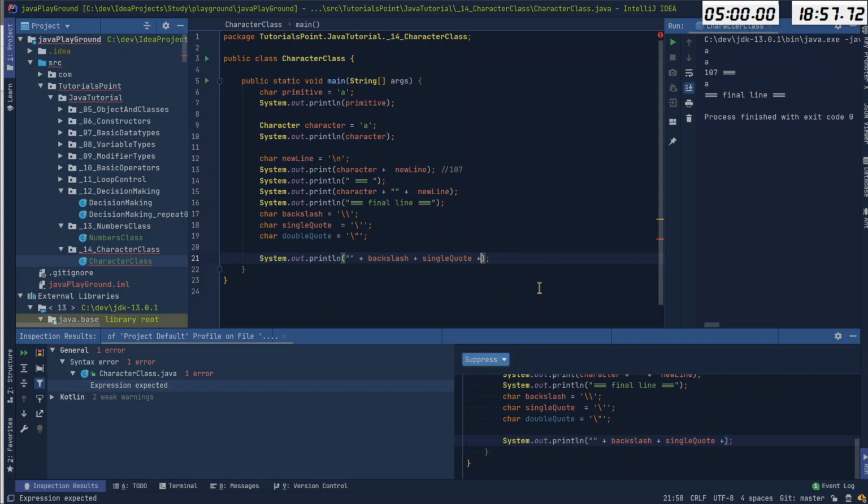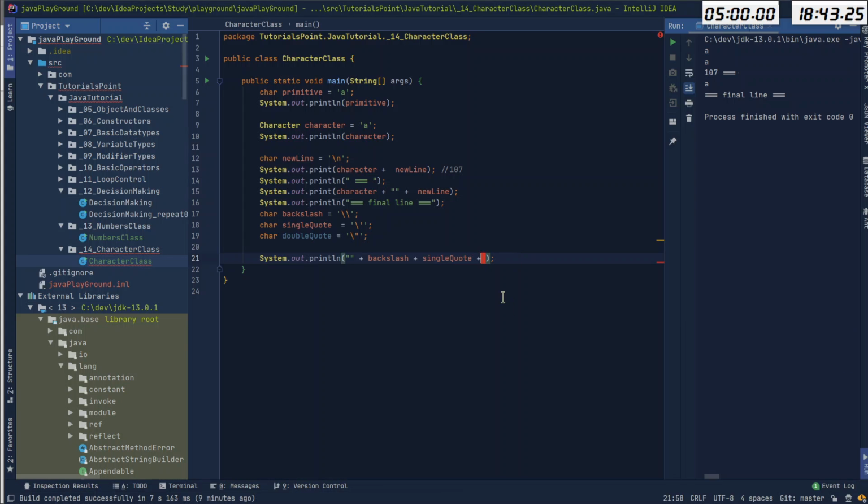Oh, because it's selecting the end, the other parenthesis. I see. And that overrides the thing. Okay, I think I can live with that. Just keep it there. So I wanted to print out a double quote as well.